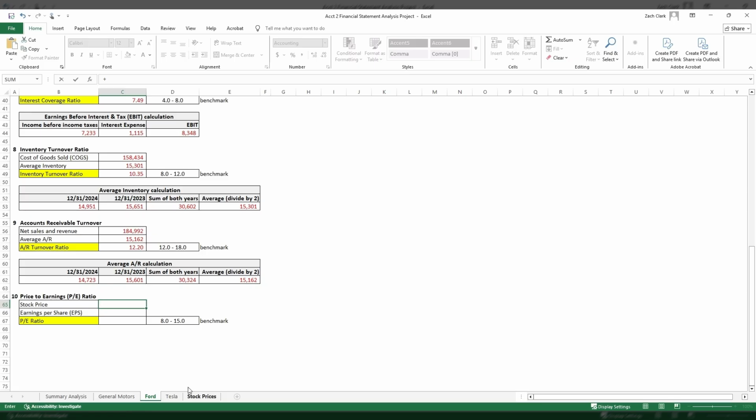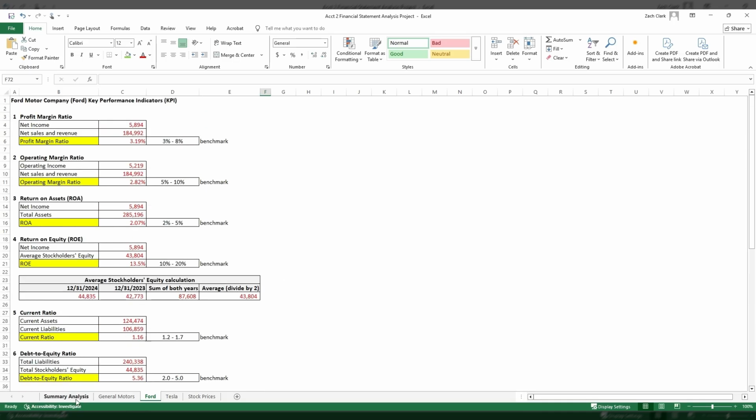So again, we're going to go to our stock prices. Let's go to the Ford one here. Link that. Earnings per share. Let's go to our income statement. And again, we're going to use the diluted earnings per share number, 1.46. So keep that comparable. Between years, use the same line items. Between companies, use the same version of the metric. Definitely don't want to use basic earnings per share for one company versus diluted earnings per share for another. You want comparability. That's important. Okay, so we've got all those listed.